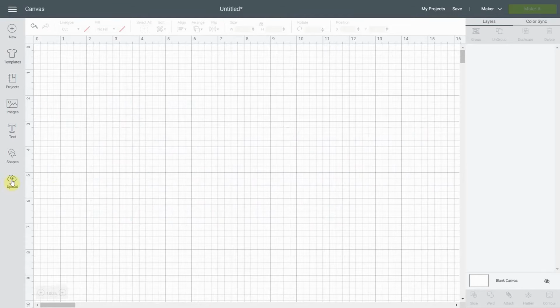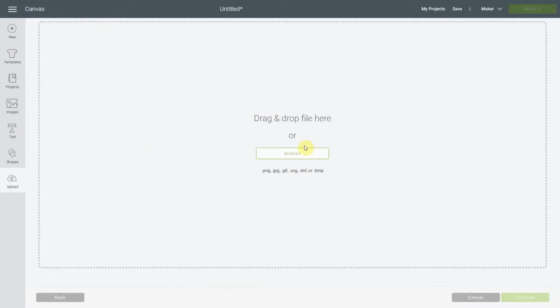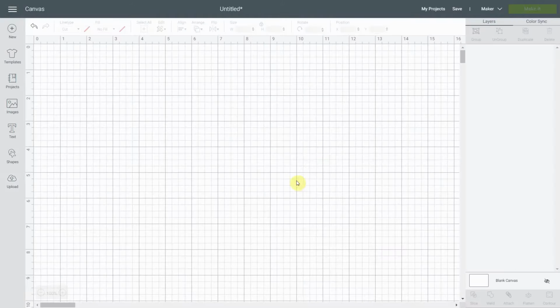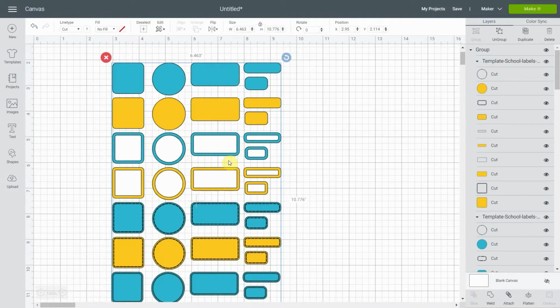So first of all, what you'll need to do is to upload the file that you previously saved from Nelly Designs library. So once you go and upload the image, you find it where you saved it from my library. And once you have it, it will appear right here into upload and you click on it and you insert the image. So this template is made with a lot of different sizes and a lot of different models. So you'll see right here, they're all grouped.